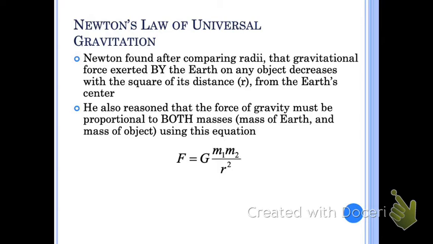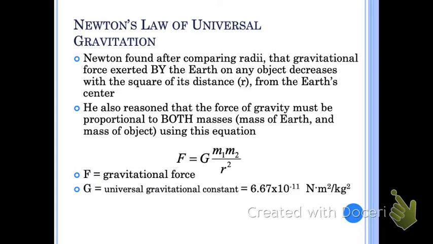So here's our equation for the universal law of gravitation. This one definitely needs to go on your equation sheet. Maybe I would even write down that this is not just a force, it's a force of gravity, right? It's Fg. Okay, and then there are some variables here that we're not sure about yet. We know that M1 and M2 are the masses of the objects, but G is what is called the universal gravitational constant.